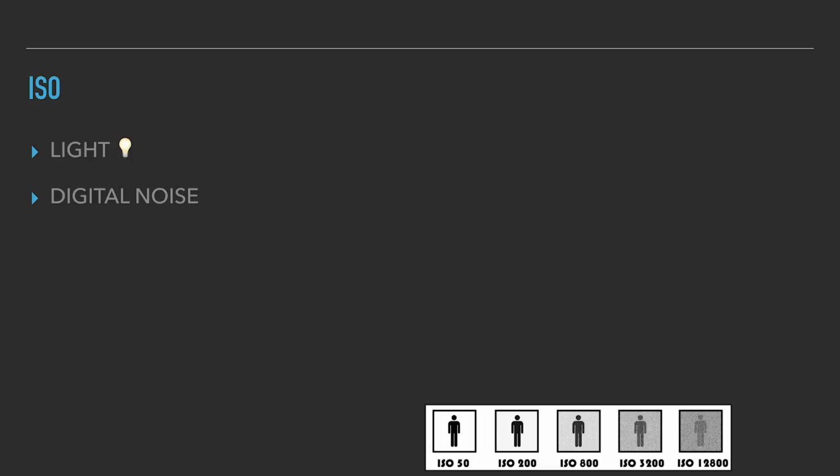Similarly, in the digital world, we use what is known as ISO. You would have seen values such as 100 ISO, 200 ISO, 400 ISO, all the way up to gazillion ISOs in some of the cameras by Sony. There are certain cameras which can give you even lower values, like Nikon gives you an ability to shoot with 64 ISO, and there are certain Canon cameras which can shoot at 50 ISO. But for the sake of this particular video, we'll consider typical, generally available cameras where most of the cameras start with say around 100 ISO and probably go up to say 6400 ISO or even 12800 ISO.